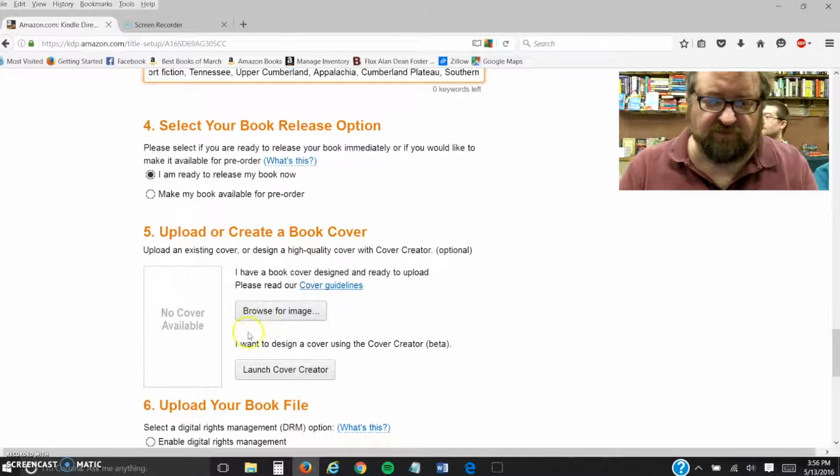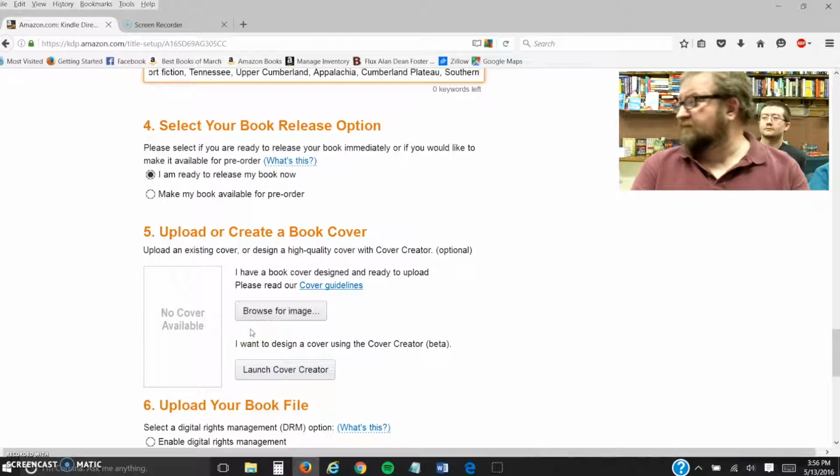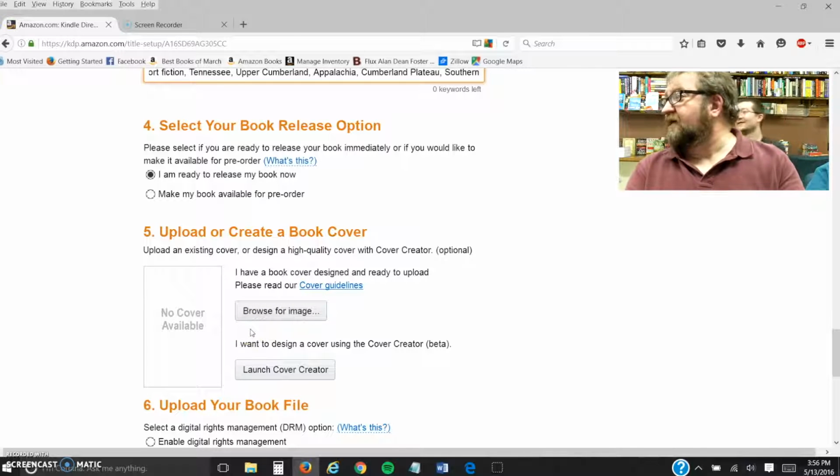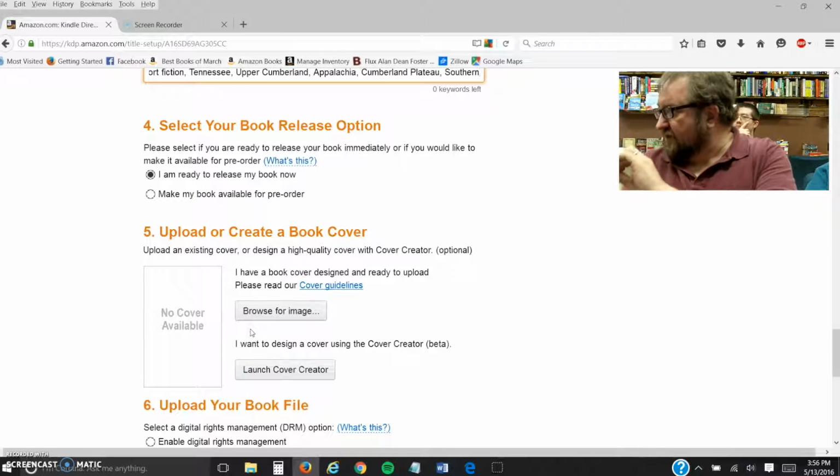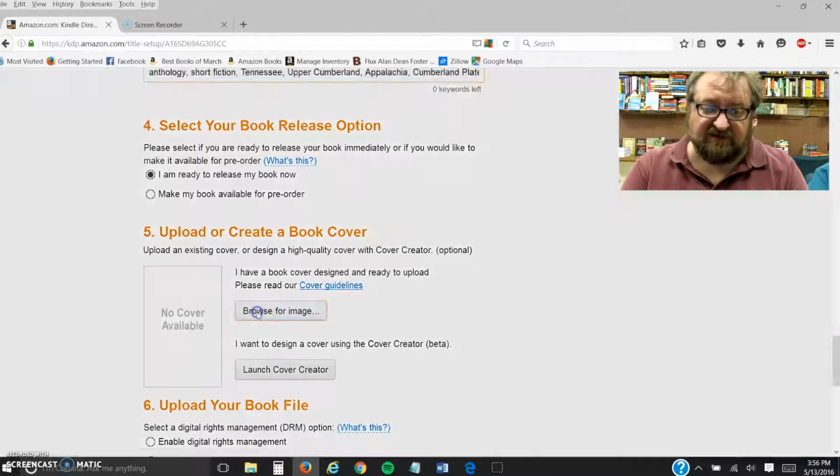The PDF has to be the cover, or the book file has to be the cover? They used to be both. Now they will accept book files in docs. Okay, so what has to be the PDF? The cover. It can't be a JPEG on CreateSpace. Yeah, but here it doesn't have to be.